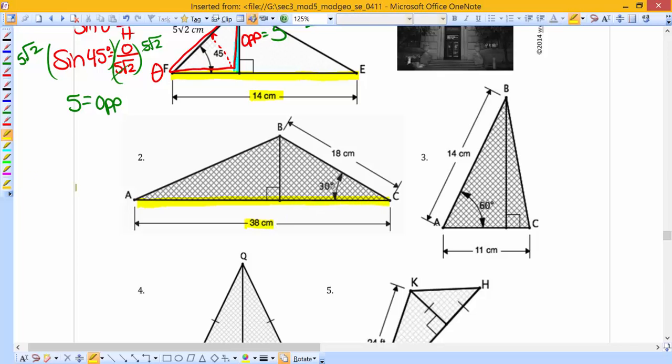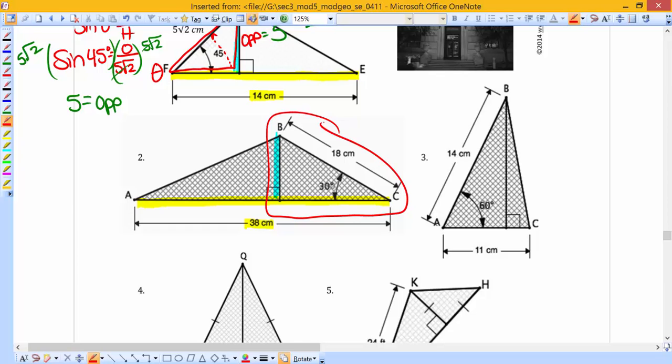There's my base, and my height is the perpendicular. That's what I'm looking for. You see where the 18 is? The 18 is on this little triangle. This is the triangle that you will be using. You're going to use that triangle. So you have to identify, what am I given? What does the 18 represent?